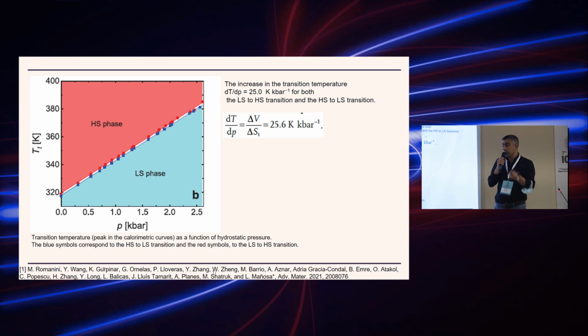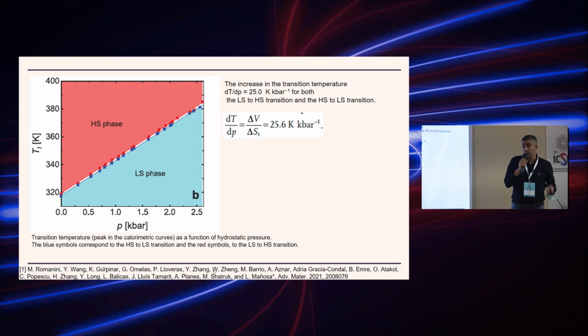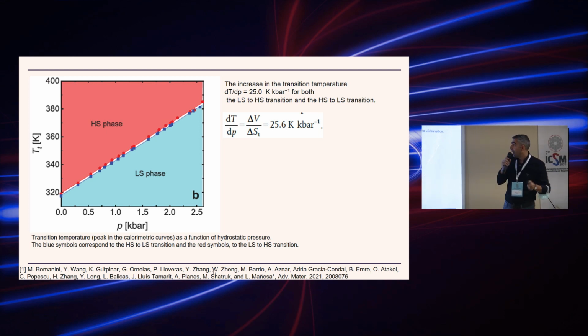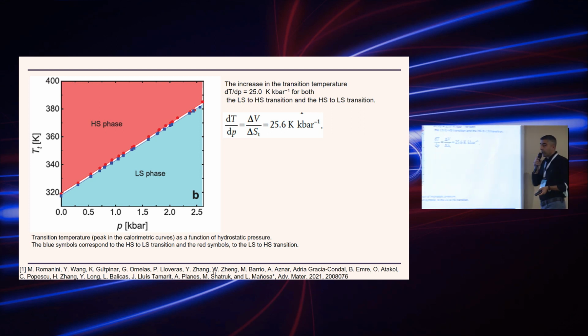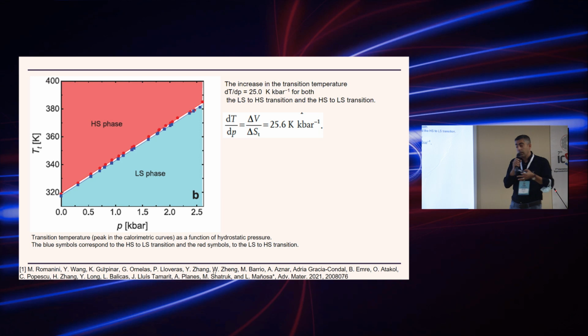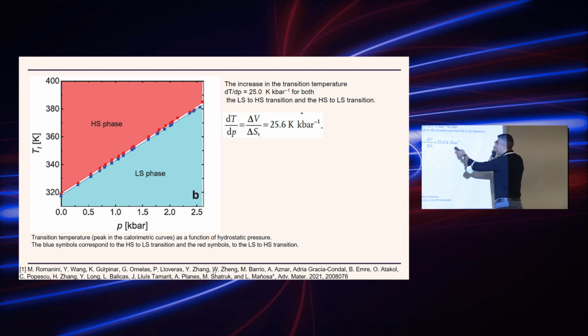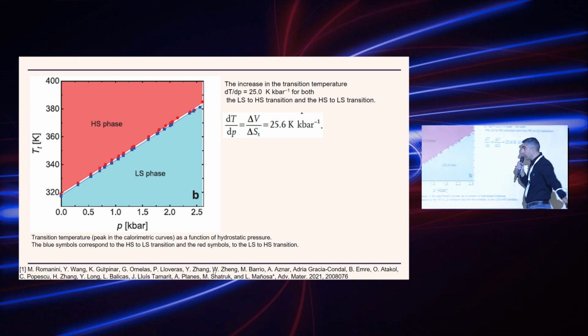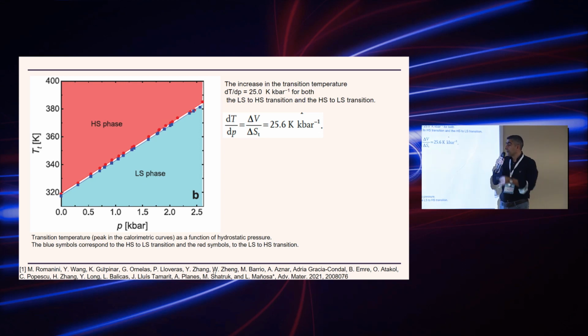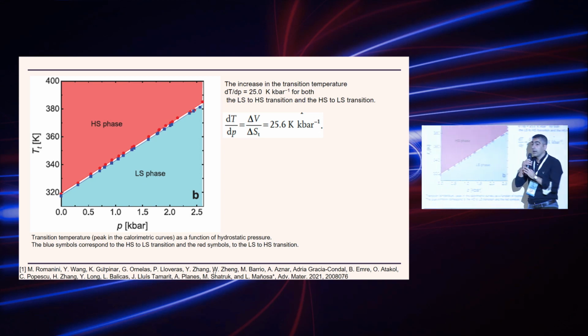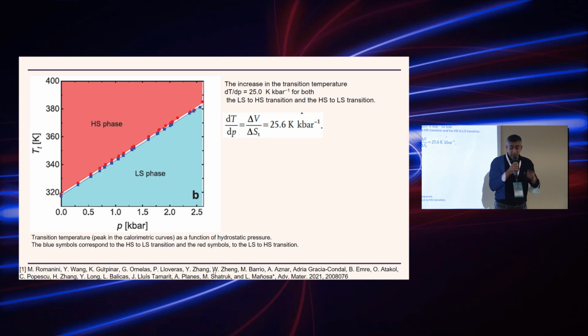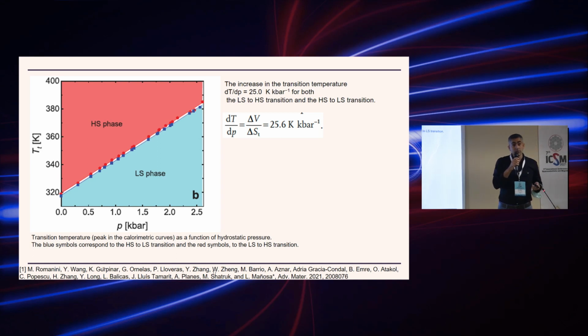Keeping in mind the results from Professor Luis Mañosa and Xavier Moya, this increase in the transition temperature is quite high. And we have also calculated this transition from the Clausius-Clapeyron equation, and there the experimental and theoretical calculations are in line. And according to the previous results, we built a phase diagram for this material, and as you see, we have a very narrow pressure hysteresis, which is 65 bar for the pressure.